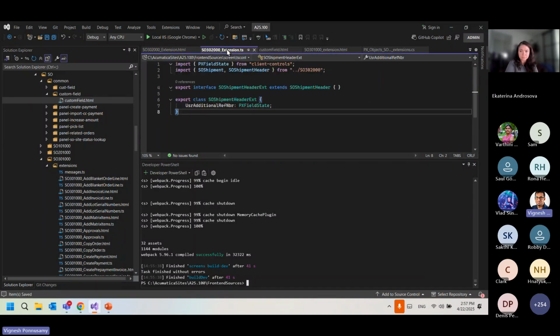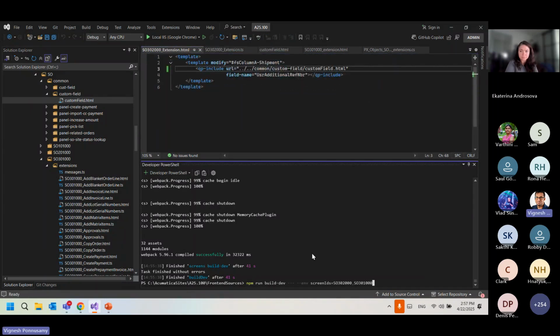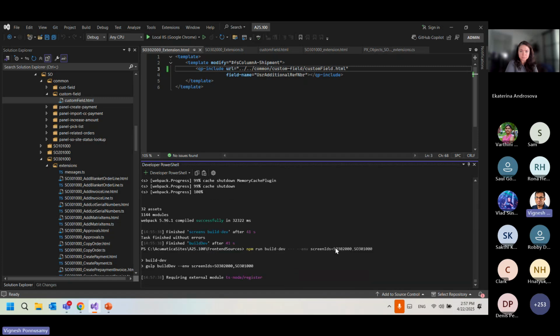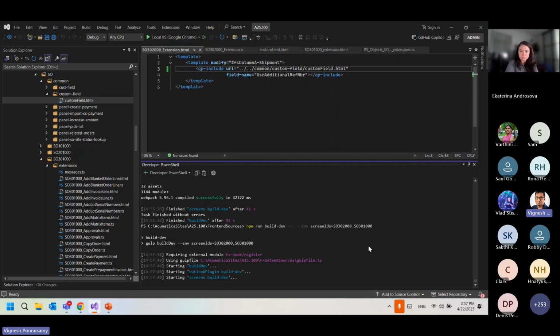So now if we want to build, let me build both the screens together. As you can see, I'm building the sales order and shipments screens both together.